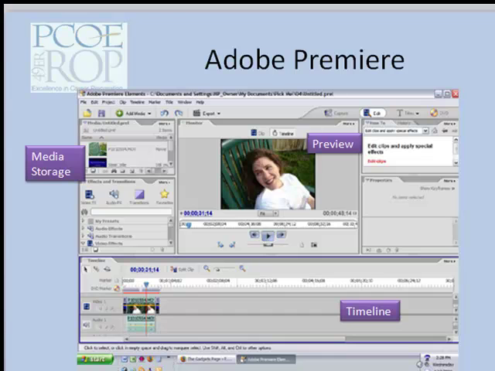This is Adobe's video editing application. Of course, Adobe applications are all available for the Mac and the PC, so professional video editors do use Adobe for PC video editing. Once again, we have a media storage area, a preview area, and a timeline. Again, you can see this is quite a powerful software, lots of features. It's a much busier screen than Windows Movie Maker, partly because it offers so many more options. Still, I think it's worth noting how similar it is.